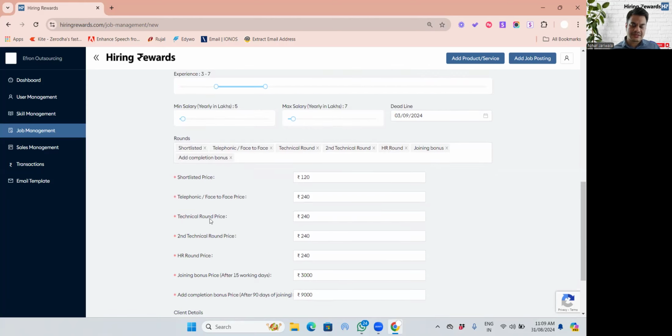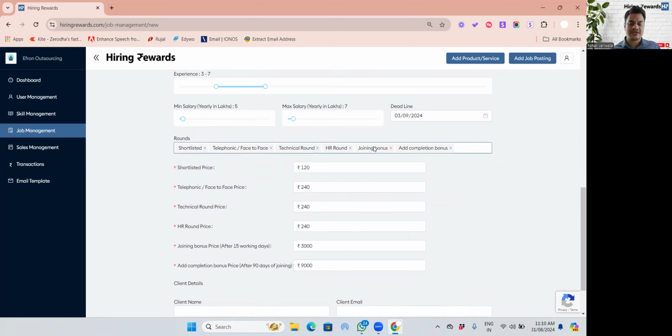Here it will ask what kind of rounds the client is going to have. So by default, hiring rewards will suggest what kind of rounds you should be having and what rewards you should be paying. If I feel as a hiring manager or recruitment agency that I don't need a particular round, for example, there are not 2 technical rounds, there is only 1 technical round, in those cases I'll just remove the second technical round.